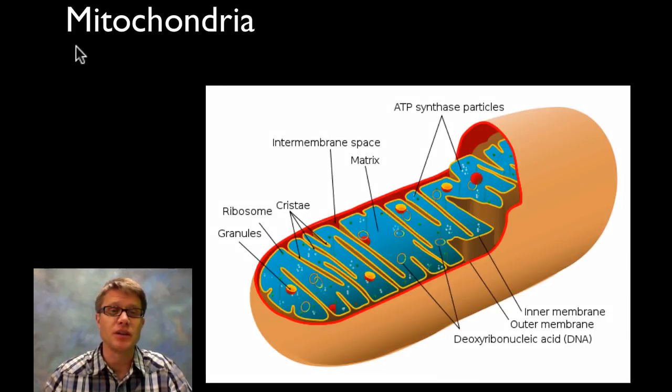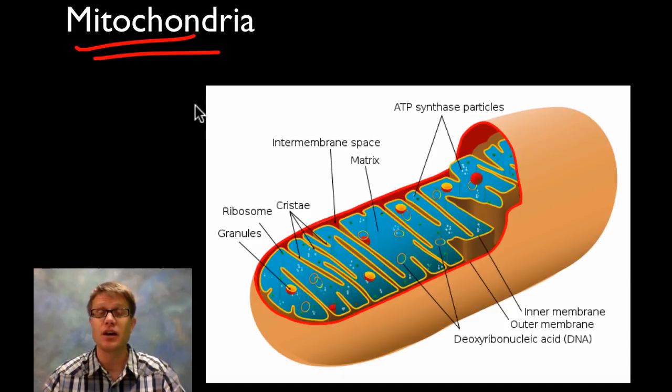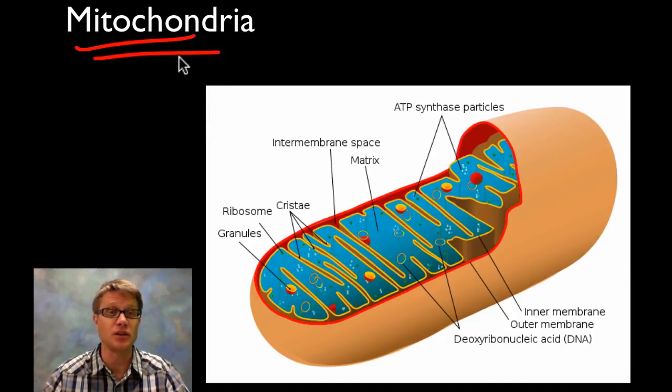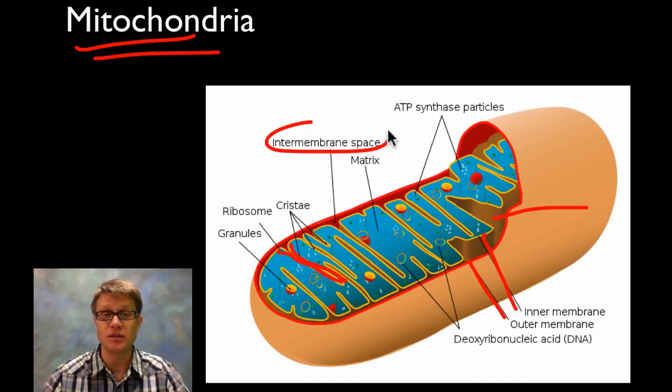Just like when we learned photosynthesis and we had to learn the parts of the chloroplast, when you're learning cellular respiration, you have to learn a few parts of the mitochondria. So first of all, we have these folds on the inside of the mitochondria. Those are called the cristae. And basically what we have is two membranes. We're going to have an inner membrane right here, and then we're going to have an outer membrane right here. And then this space in the middle is called the intermembrane space.